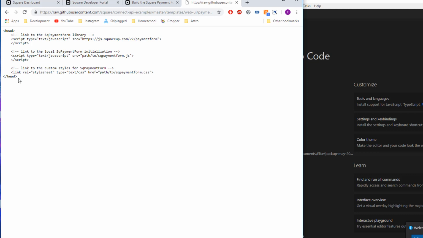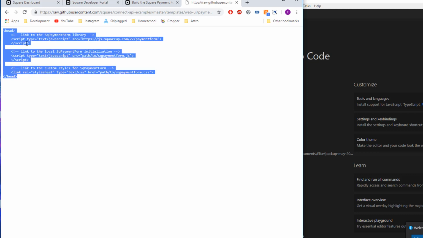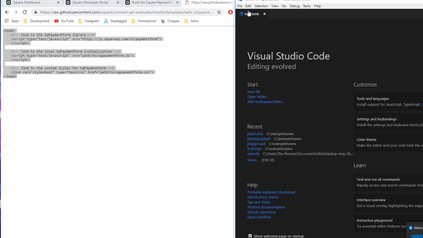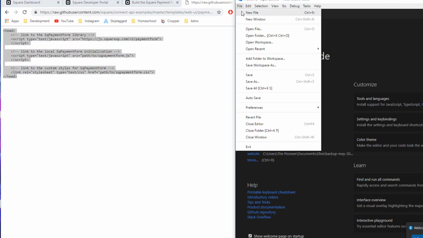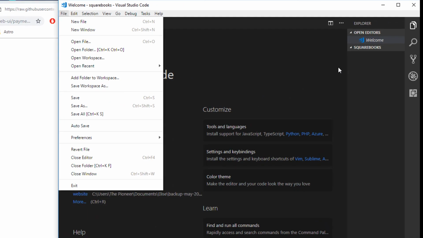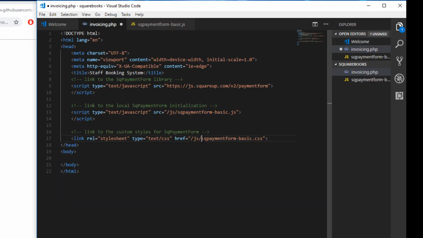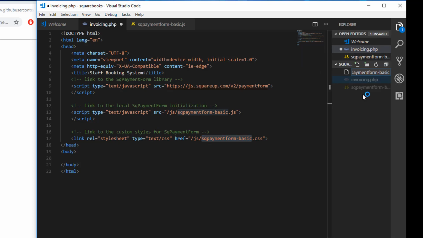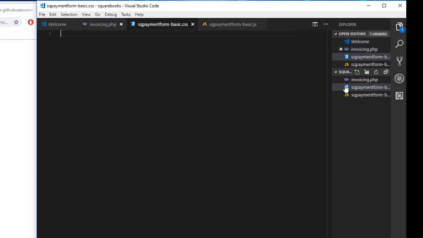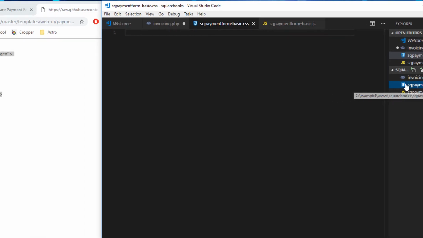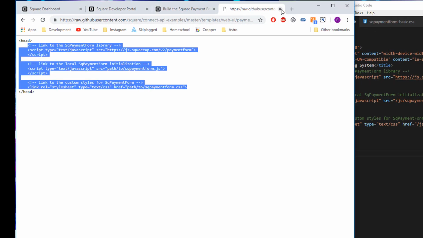So over in the next screen in your editor, you're going to get yourself a new file and you're going to start your PHP, which for us is invoicing.php. So you'll need to create the CSS files and the JavaScript file, just the shell pages, so that you're able to get this. So we'll start with this CSS file here, basic, and go ahead and create it in Visual Studio Code. All right, so we've put the head in.